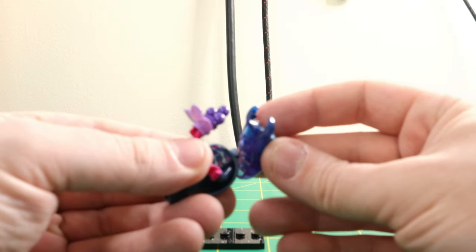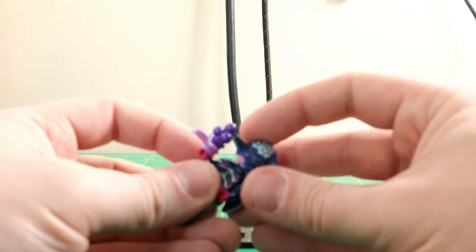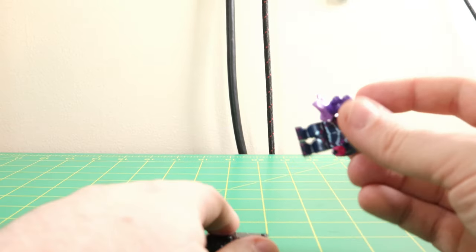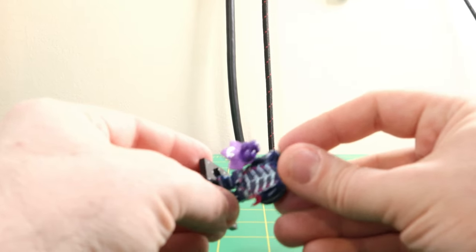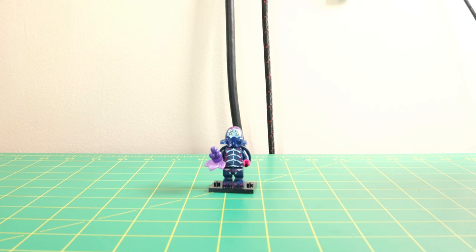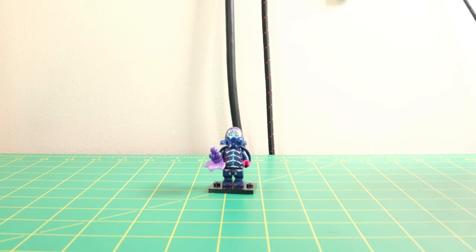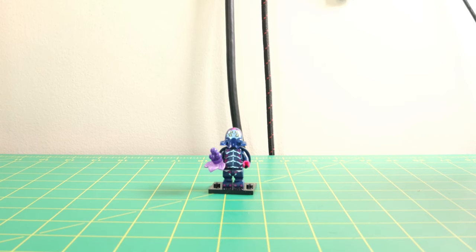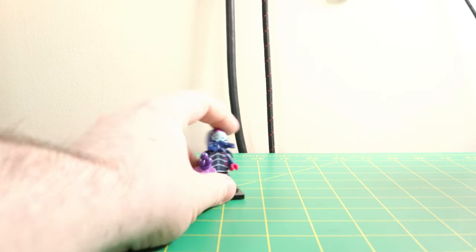I know a lot of people think that they switched to the boxes to prevent folks from feeling them and figuring out what was inside of them and make it harder to do that. I don't believe that's the case. I think it's part of their whole packaging initiative. And I see a lot of folks complaining that people in the stores are ripping open the boxes, leaving the empty boxes behind, stealing the figures. People did that with the bags. That's no different. The boxes are no easier to open quickly and steal stuff out of than the bags were. So I don't know why people are using that as an argument against the boxes. But anyways, there you have it.